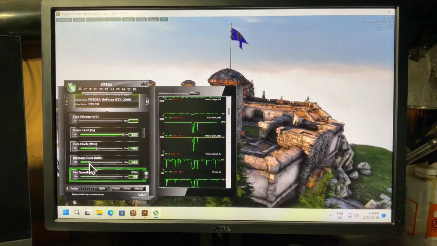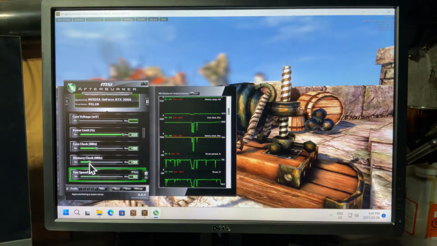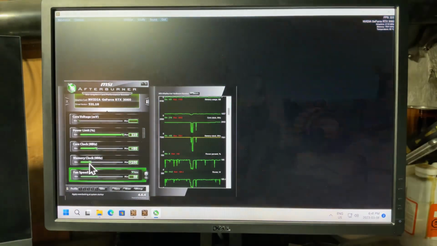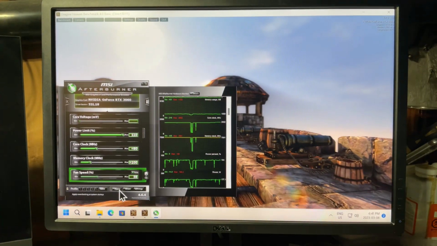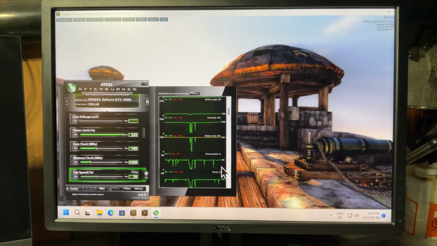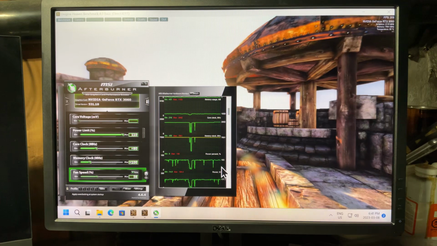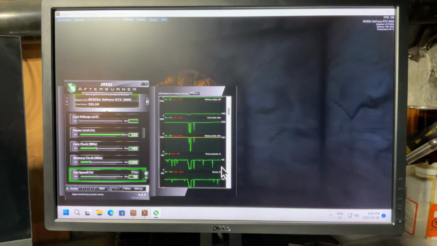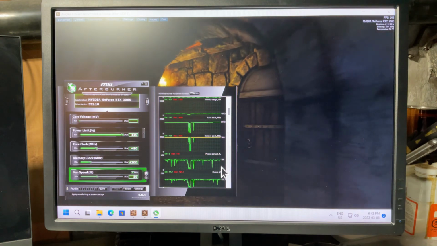So let's increase our memory clock. This one we can do 100 at a time. This is also going to tell if our memory is good on the card. And obviously we're going to see a little bit of an increase in frame rate. It's not going to be substantial.